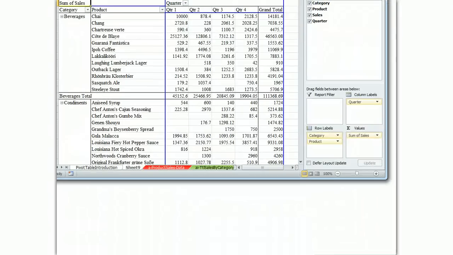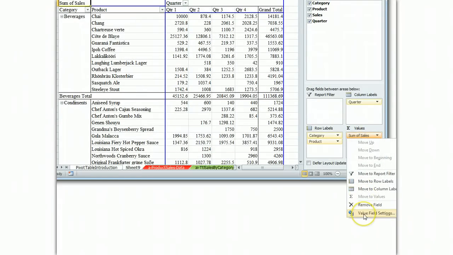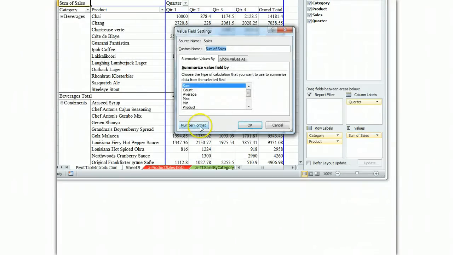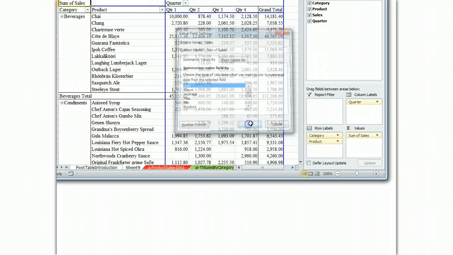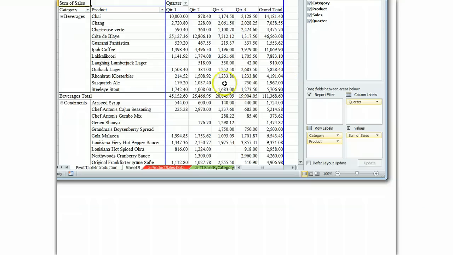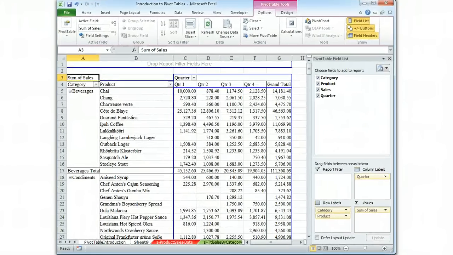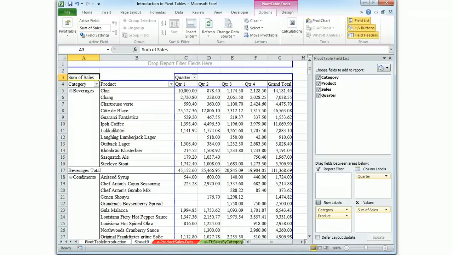Formatting we have shown several times, but it's tricky. Your format is found at Value Field Settings in the bottom left hand of the dialog box. Number, use the separator. And the power of that is that it formats every number in the table at the same time. If you were to format a few cells, you would have lost that formatting. So now we have everything ready to go. We just want to clean it up a bit.